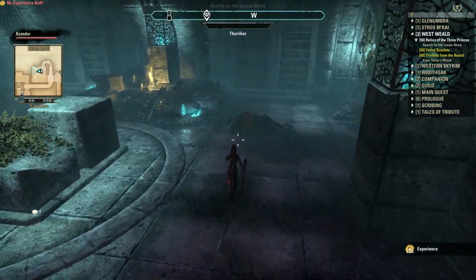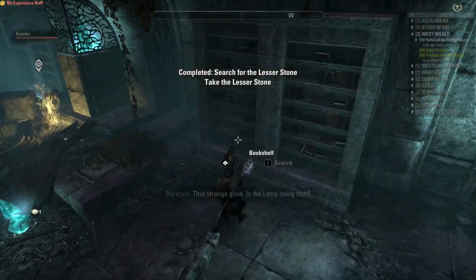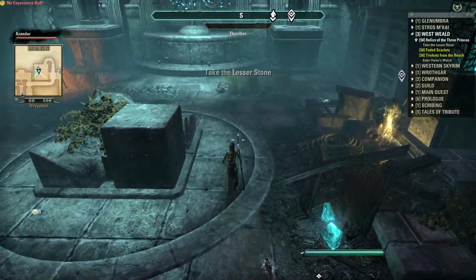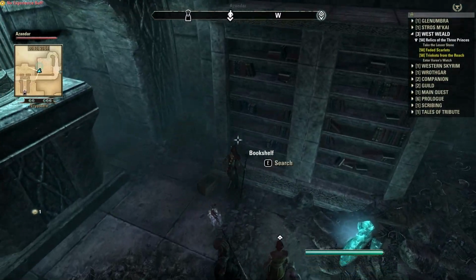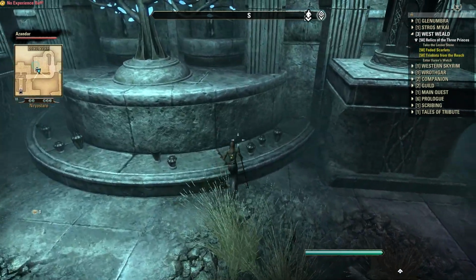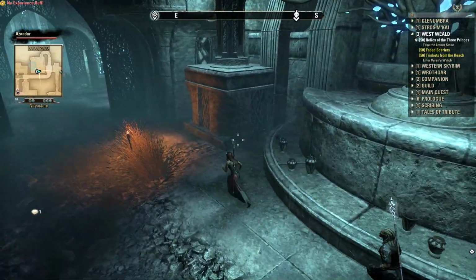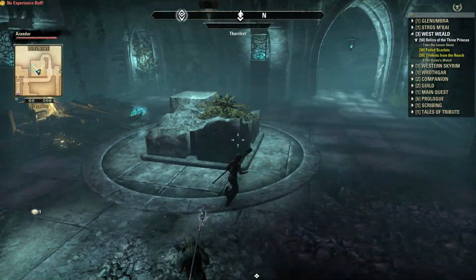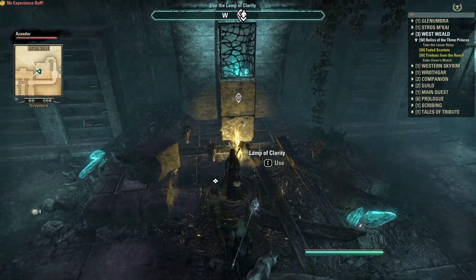I've read that, but it didn't look familiar. That strange glow. Is the lamp doing that? Yeah. I don't recognize some of those books. Use the lamp. I know. I actually wasn't meaning to click you, or I was trying to click the bookshelf.